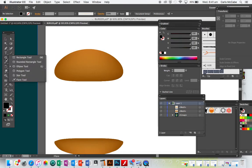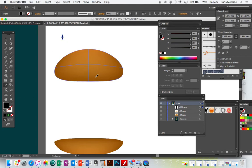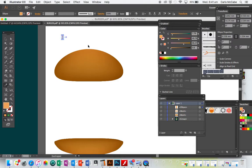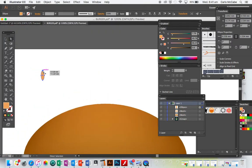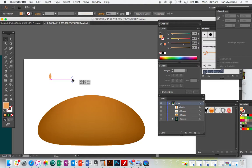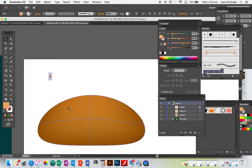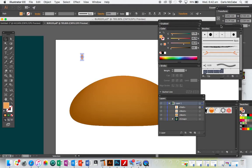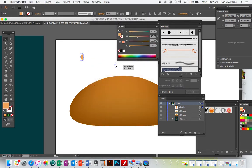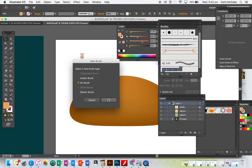Okay, now to create the sesame seeds. So I'm going to drag out a small ellipse shape and give it a light colour. And with my direct selection tool again, I'm going to click on the top anchor point and convert it so it's pointy and do the same thing to the bottom anchor point. Now I could hold down Alt and painstakingly drag out copies, but in this case, because there's a lot of sesame seeds going onto the bun, I'm going to get my brushes panel up. If you don't have your brushes panel, you can go Window and Brushes to bring it up. Then I'm going to click and drag that shape into the brushes panel and select Art Brush.